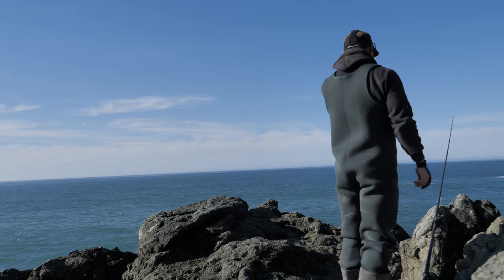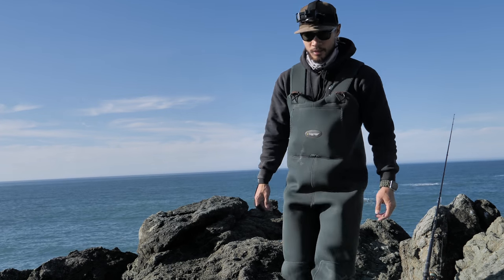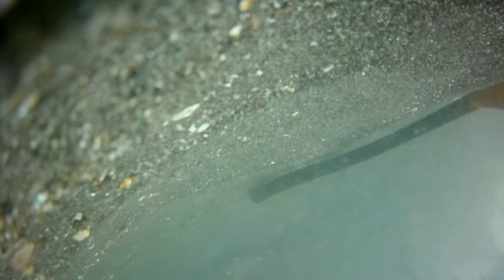Hey Siri, set timer for 7 minutes. Okay, 7 minutes and counting. You can see here that almost immediately the drop gets noticed by a perch, and it actually pecks at the camera.